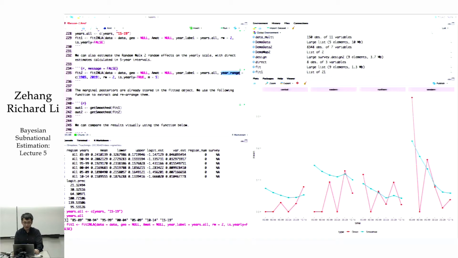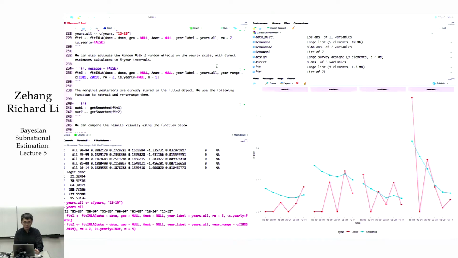I specify year underscore range to be 1985 to 2019, so just the two ends of our observation period, or the periods we want to make projections on. And I'm still using the random walk 2. And now I specify is.yearly equal to true, and there is another argument, m equal to 5. So m equal to 5 here basically says that each period contains 5 years.